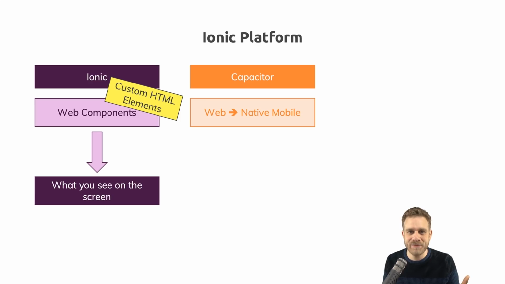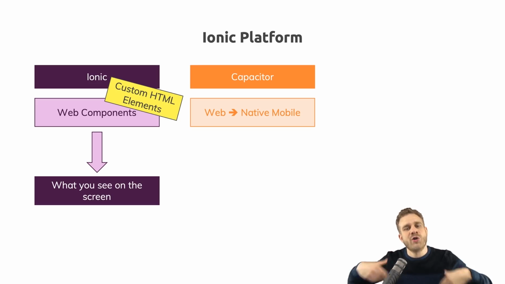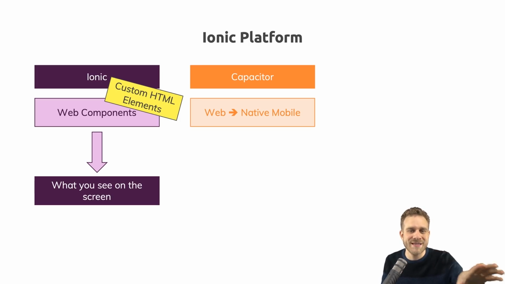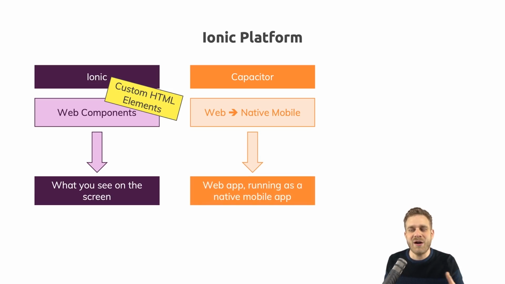And that's amazing because this allows you to take your web app and convert it into a mobile app easily. Now, if you're a little bit more experienced in this area, you also might know Cordova, which is a similar tool doing something similar. Capacitor is basically a more modern version of that, built from the ground up by the people at Ionic who have a lot of experience with that, who used Cordova in the past, but now have their own solution, which we'll also use in this course, which is super fast, super easy to use, and makes it really easy to build native mobile apps. So this is the part that allows us to use our web app and run it on a native device as a native mobile app and not just as a website opened in the browser.